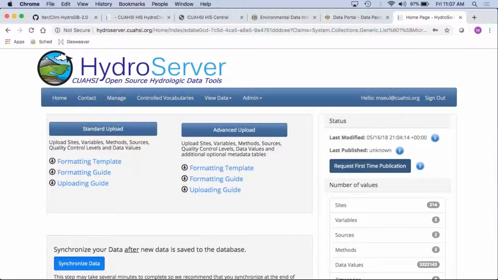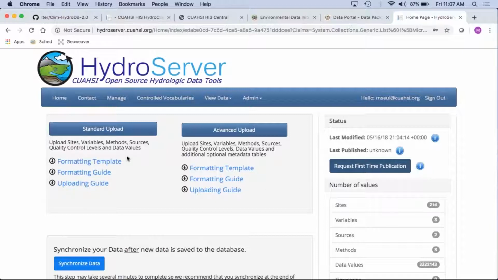See, it's sort of the same, actually. And then I've appended this CUAHSI ODM format to the title. And everything else is the same.